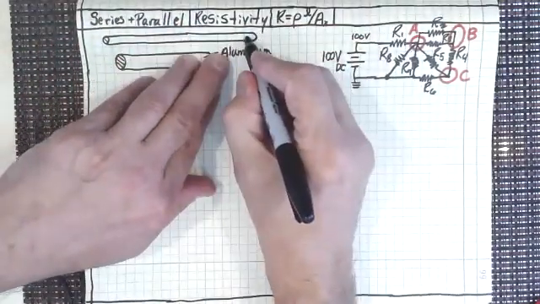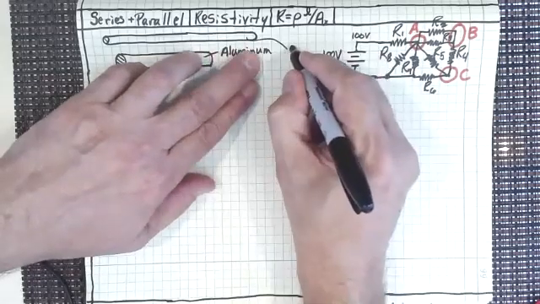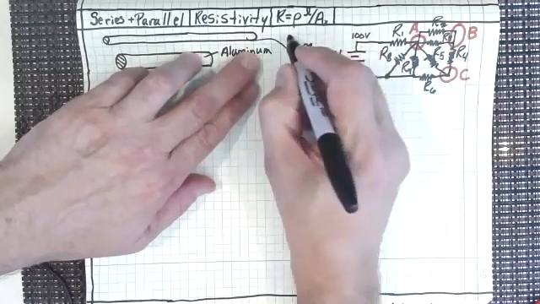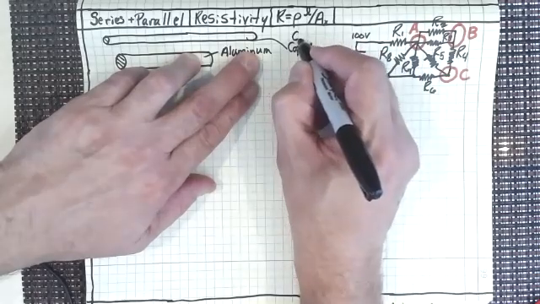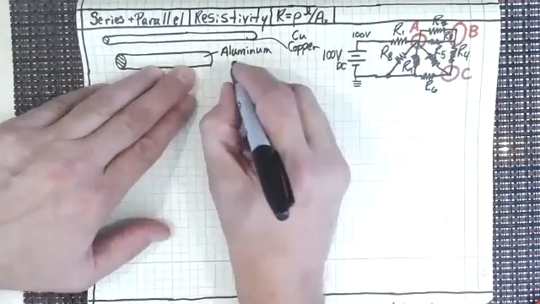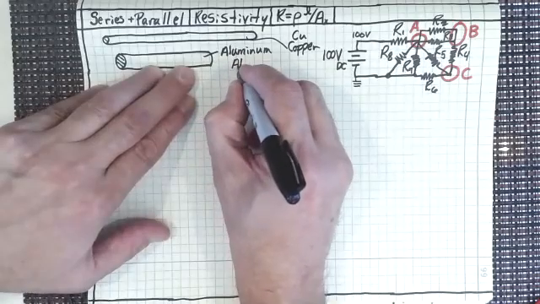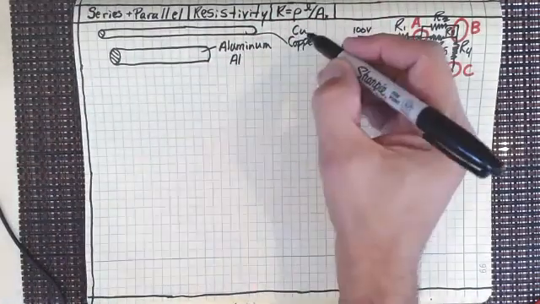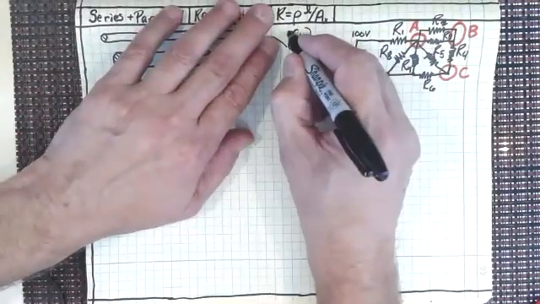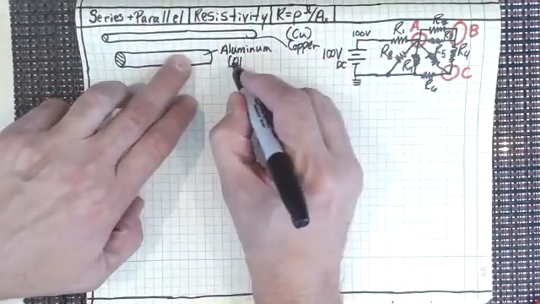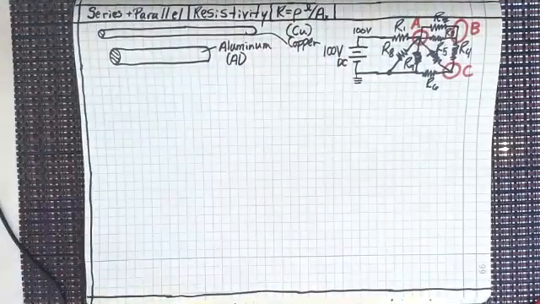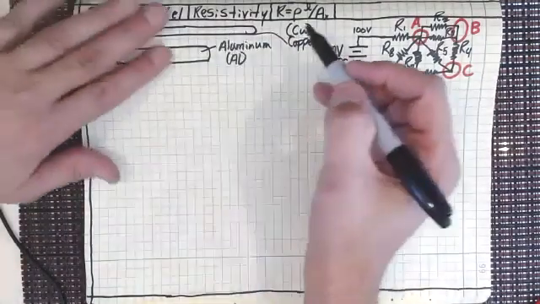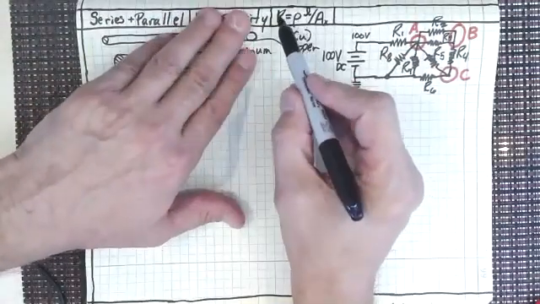And so the other one that I've got here, the very thin, longer one, is going to be made out of copper, right? And I'm going to write copper, but really the sign for copper is Cu, isn't it? And the sign for aluminum is Al. So you should be familiar with those abbreviations for copper and aluminum, those being the 2 main conductors that we use in electrical engineering. Now, look at that equation up there.